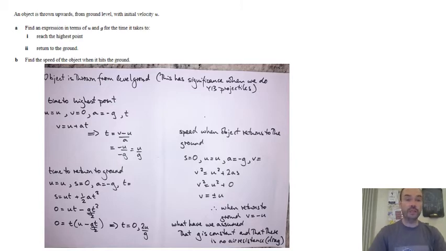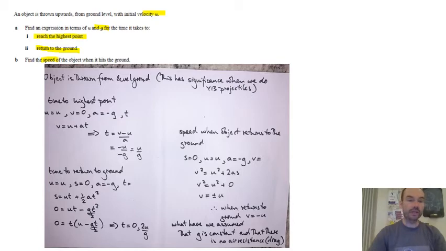So we've got an initial velocity of u, and they want us to use g for the acceleration due to gravity. They want to find the time to the highest point, the time that it takes to return to the ground, and the speed, not the velocity, when it hits the ground. So what do we do? Notice it's thrown from level ground. This will have significance when we do the year 13 projectiles, in terms of level horizontal ground and where things land if we move in 2 dimensions, but not here.